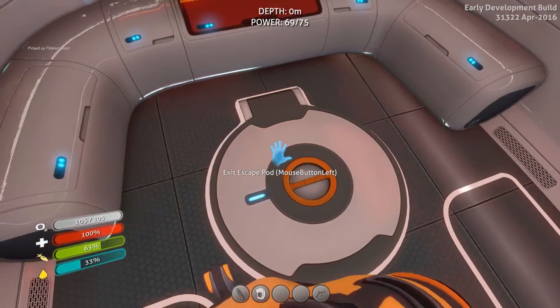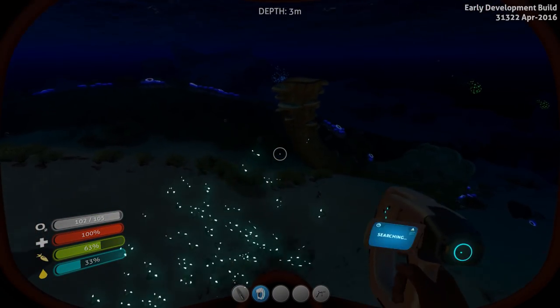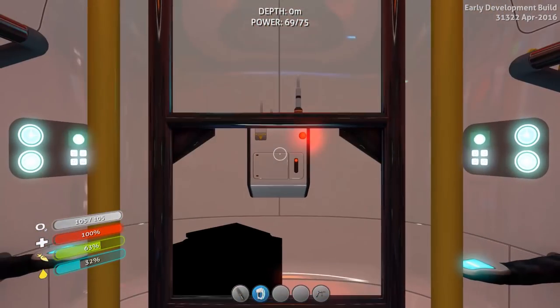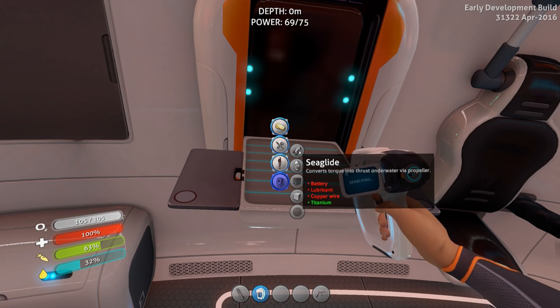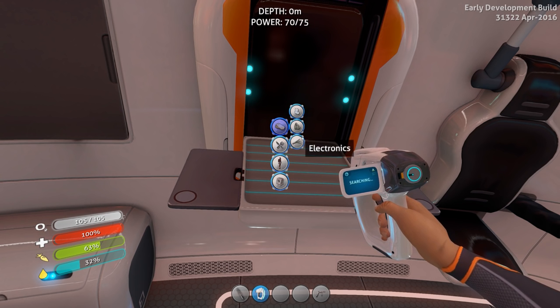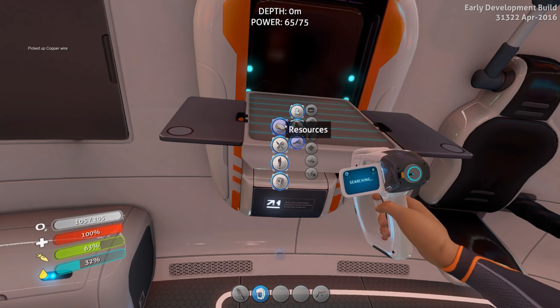Vital signs. There we go. I'll grab any that I find in the area, but for right now, I actually need to check what the Seaglide is going to take to build. That's going to be pretty important. Seaglide: we need a battery, lubricant, and copper wire. I know I can already create copper wire. Copper wire right there. Alright, so now we need a battery.